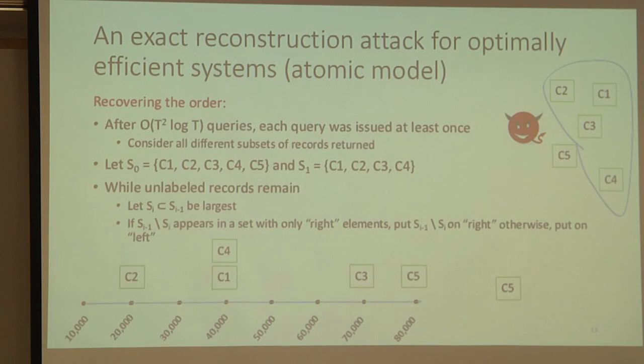Then all he has to do is observe queries, subsets of returned records, to see which record comes together with C5. So let's say we have this query, which includes C3 and C5. Then he can infer that C3 comes after C5. There is no other record in between, because we have a range query. So he reconstructs that. Then by retrieving a query which has C1, C4, and C3, he can tell that after C3 we probably have C1 and C4, and C2 is at the end. In this case, we have the mirrored version, but it's still OK.